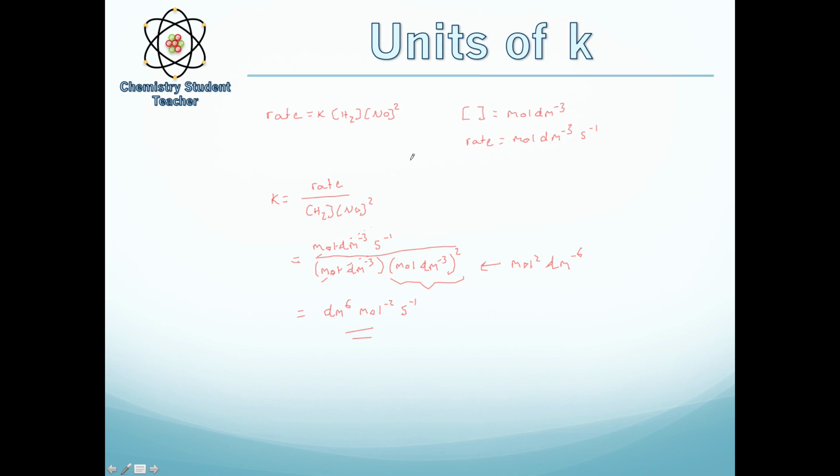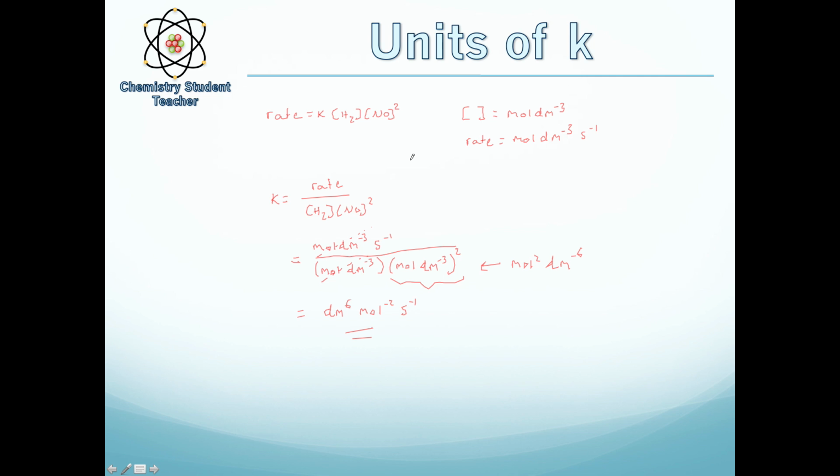Instead, we're just using moles per dm cubed and applying that simple maths. Like I said, each situation is different, so it depends on the order of your reactants and how many reactants you've got. You could have a rate equation with 10 different reactants and they all have a different order. That's going to be more complicated. Or you could just simply have rate equals k of H squared.